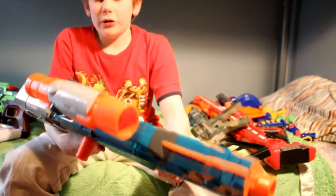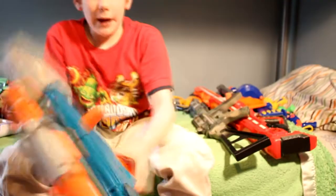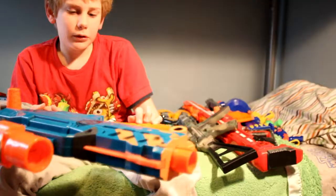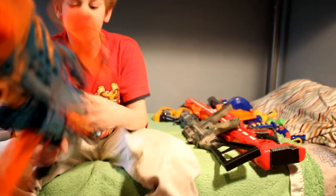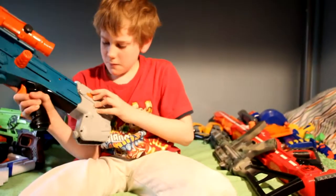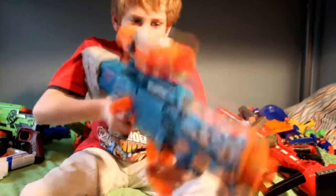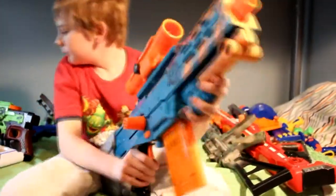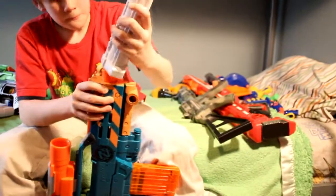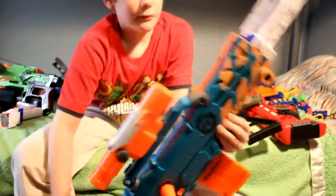Here I have the Long Shot. It comes with a scope, a 12 dart magazine, and you can put an extra magazine in here. You have an extendable buttstock. You just pull it out, and it's even longer. And here, you can take the top off this gun and put it on here. Wow. And that was really long.